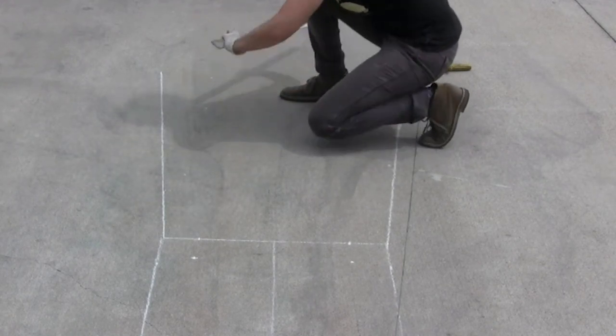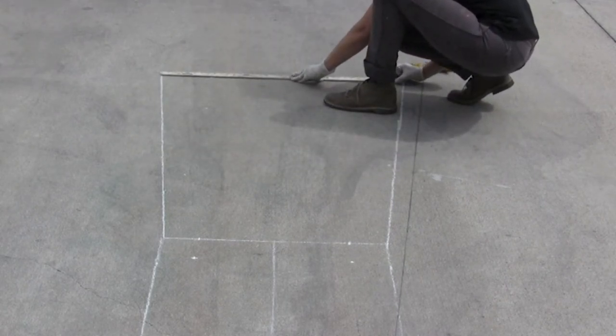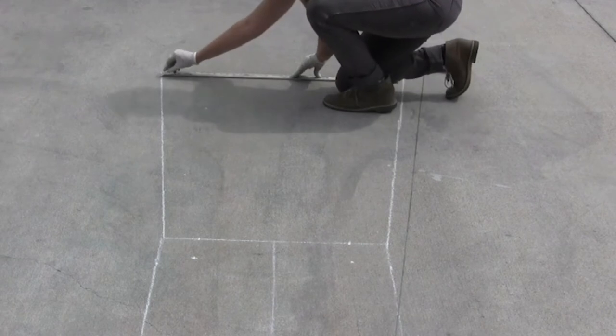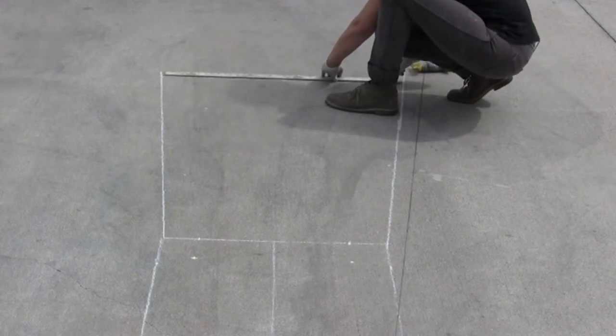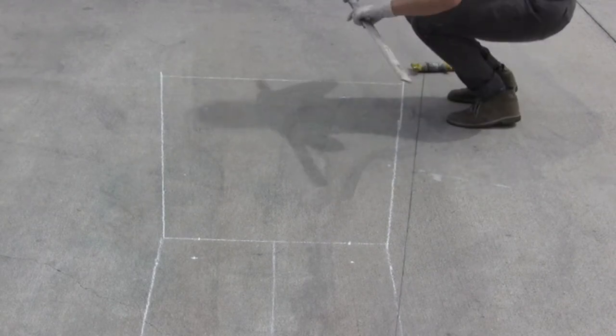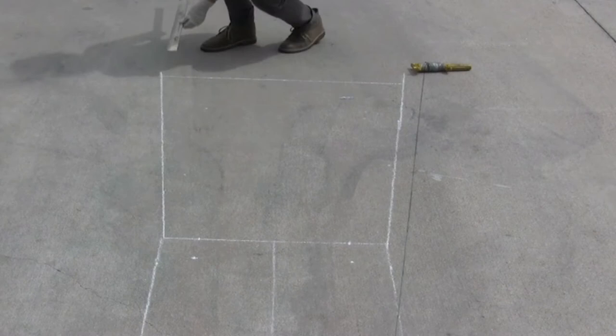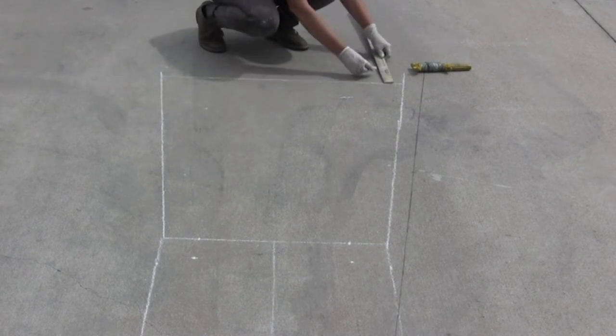Now here you can see I'm marking the top of my chair, and I'm just going to draw a horizontal line directly across to get that nice crisp edge. And then eventually I'm going to put a return on the top of the chair so it looks like that back is thick. So here I am marking off, I'm measuring, I'm thinking that's probably going to be about 5 or 6 inches wide up there.